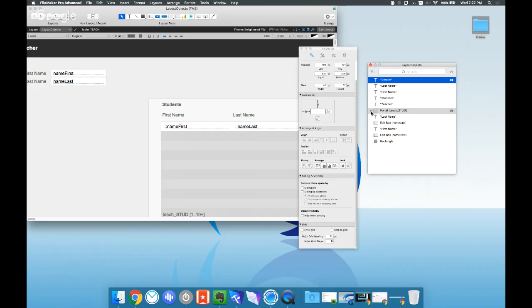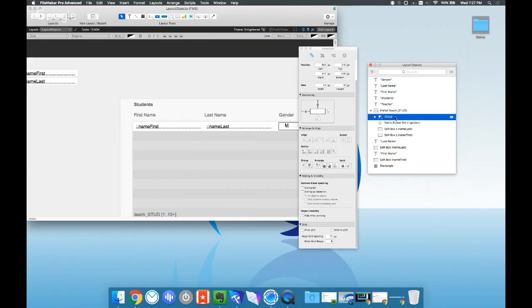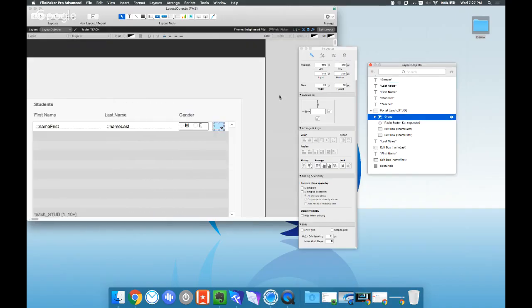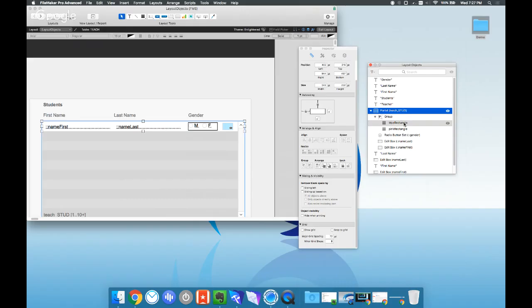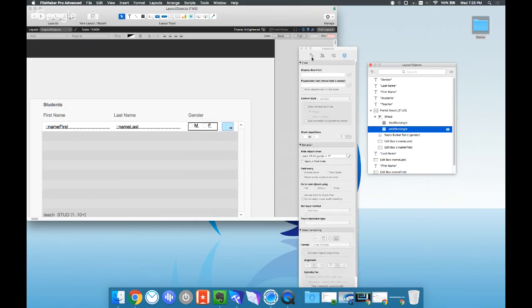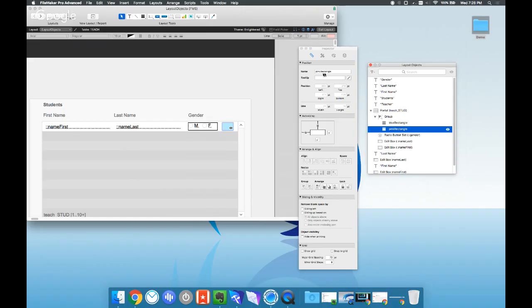Here we can see the portal and things that I have inside the portal now. It knows that these are the objects that are in the portal. We can see the group. There's a grouped object, and let me slide this over so you can see it. When I selected that group, it selected this group of squares, which I've put in here. I can expand this further and see I've got two objects in here, blue rectangle and pink rectangle. These show the name that you put in for the object in the name field right here in this first tab of the inspector. So I named these objects so that I could recognize them easily, blue rectangle and pink rectangle.